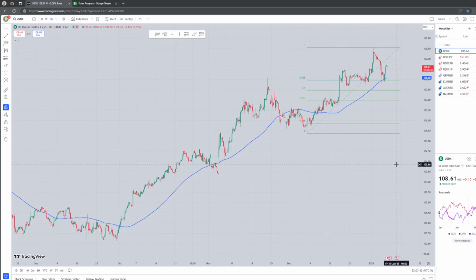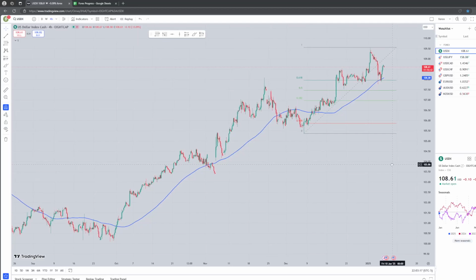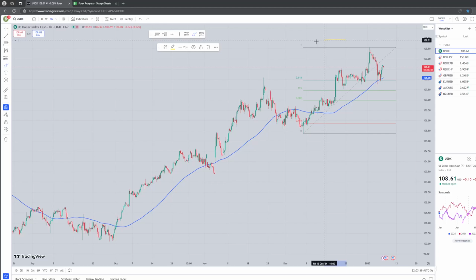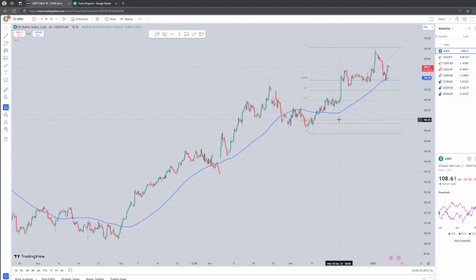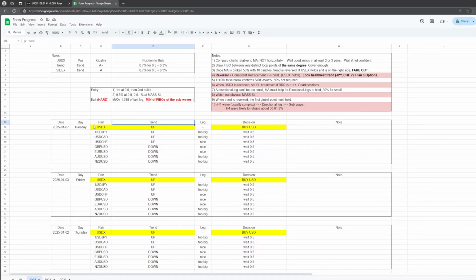Let's continue our Forex technical analysis for swing trading. As you guys know, I always start with the USD index chart, and here we have the market consistently behaving above the blue moving average line, right? So that means the trend is up, and in other words, USD is strong. That means we're gonna look for opportunities to buy USD. So let's write it down. Today, Tuesday, USD index trend is up, which means we're gonna look for opportunities to buy USD.